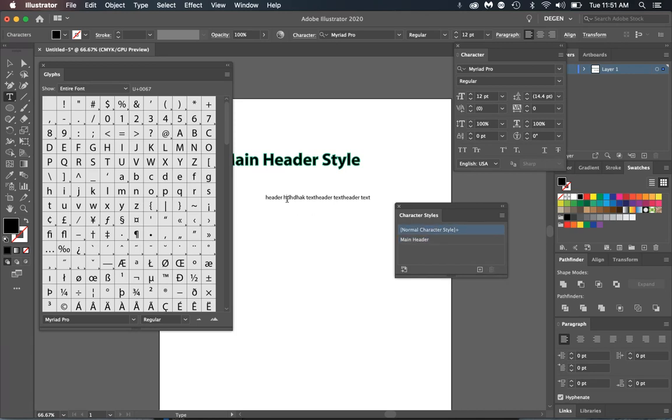and let's say that I want to insert that specific character. So you want to have your mouse cursor or your cursor blinking in the area that you want to insert that special character. So you just find it on the glyph chart, double click on it, and it adds it to your text. It adds those special characters.